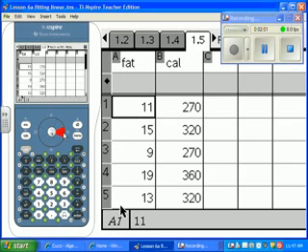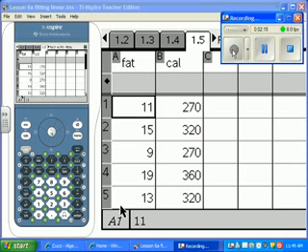Now you have more data than I do up here. For some reason the side of my screen is missing. I haven't been able to correct it yet. So you'll be able to scroll down. Okay, so just take a minute to look through that data and see if you see any relationship. Okay, so do you guys see any connection between the values for fat and calories? What are we noticing about the values for fat compared to the values of calories?